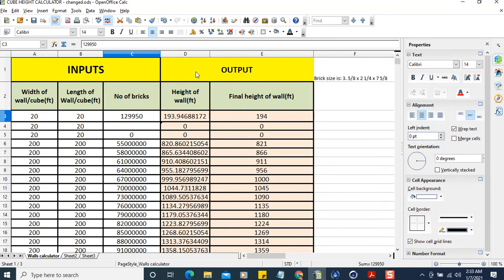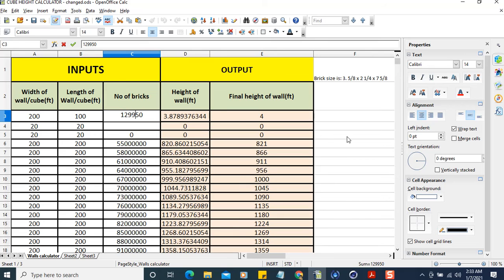So in this, I don't know if this is read only, or you can take this and just manipulate it from here. I'm not sure how that works. I think this is locked in at read only. I don't know. But what I want to be able to do is change this to, let's say, 200 foot by 100 foot, right? And I can input any amount of bricks I want.